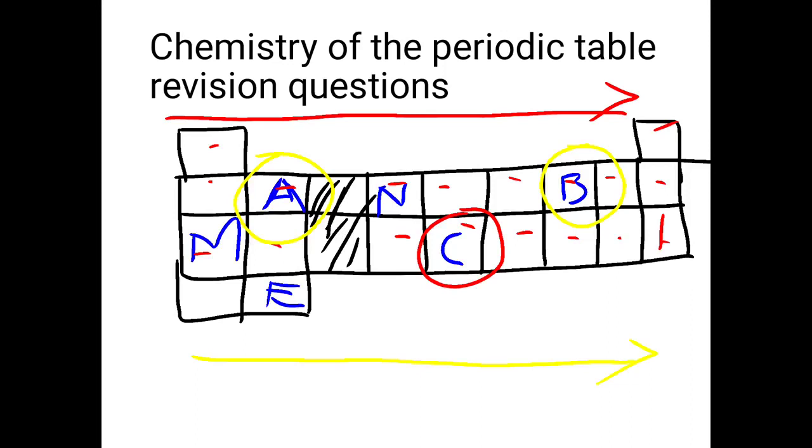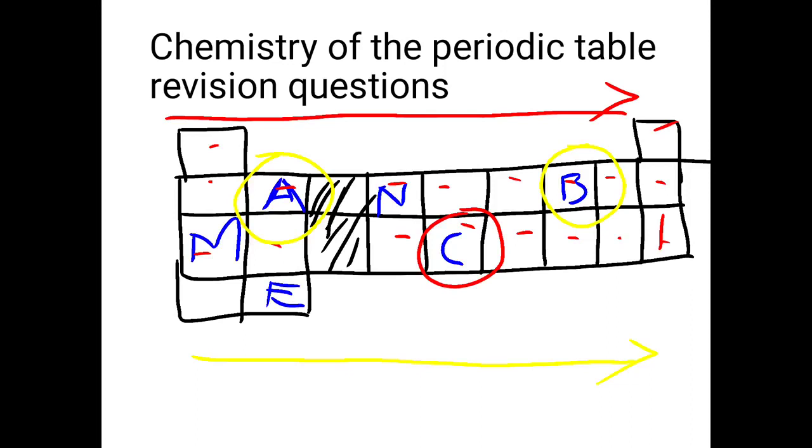And then next, select an element which can form an ion with a charge of +3. So remember that a charge of +3 is usually attained by losing 3 electrons. If we look at the elements that we have here, the only element that can form an ion by losing 3 electrons is N.